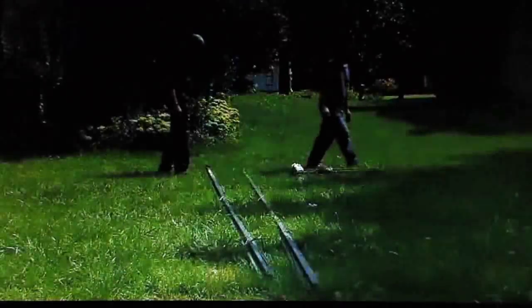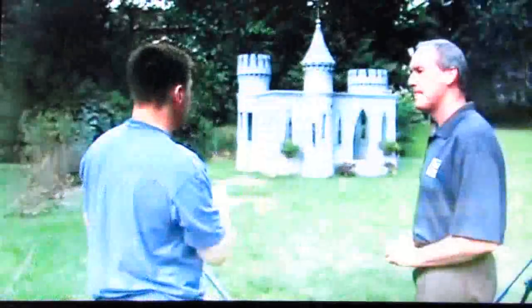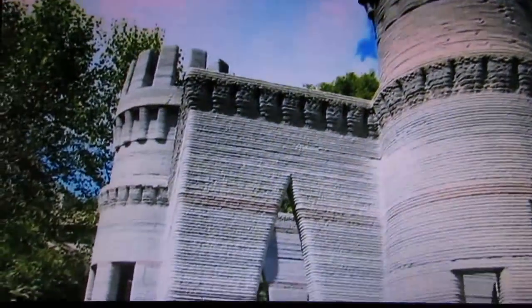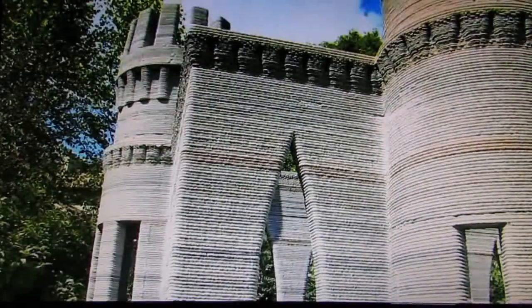Okay, yeah, you've heard the saying that a man's home is his castle. In Shorewood, there's one man who's taken that to the extreme. Yep, when Andre Rudenko couldn't find a tree large enough to construct a fort, well, he just took to building a 3D printer, just like anyone would. And with that, he spit out layers upon layers of concrete to build this 12-foot-tall castle. As Bill Hudson explains, it's just a small example of things to come.